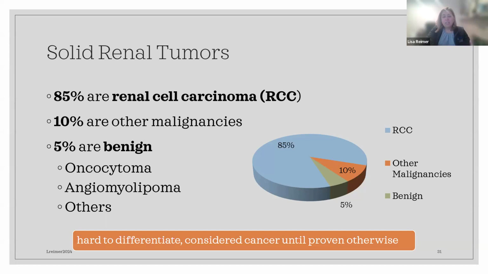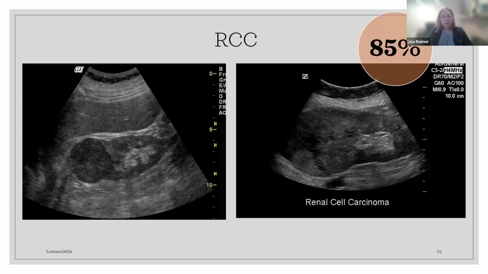So it's hard to differentiate until we get biopsy. So we wouldn't want to follow it. We would want to make sure we find out from a pathology standpoint what those cells are. Here are some sonographic examples of RCC. It usually doesn't look that scary when you compare it to breast cancer and other cancers in the body. They're very uniform looking and solid and well-defined. A lot of times when we think cancer, we think jagged margins and multiple echo textures. These look a little more smooth.